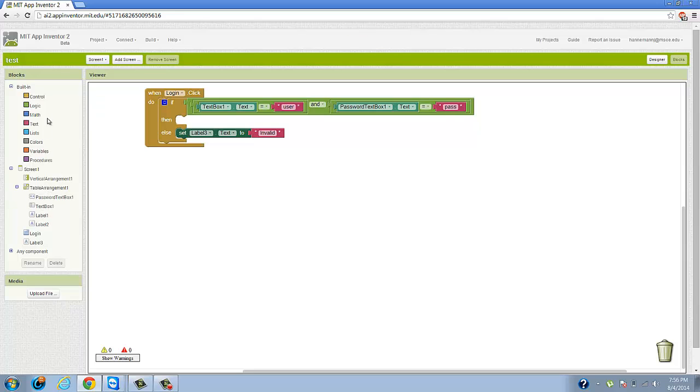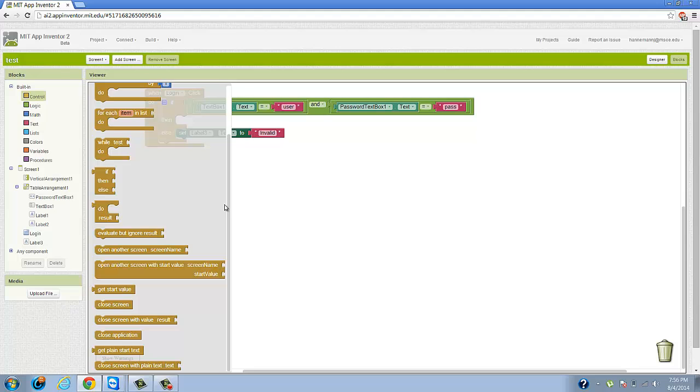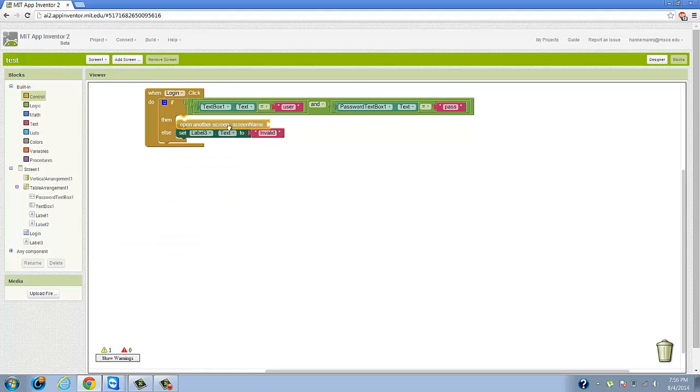Right. Now, whenever stuff is done correctly, we want to open another screen. What is the screen name? We named it Screen 2. This actually took me a little while to figure out because I had to figure it out on my own.